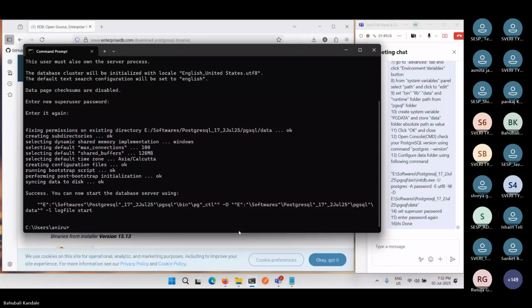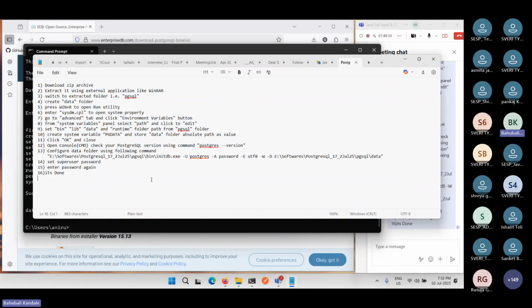Now, after installing PostgreSQL, I want to start it. How to start? Step 1, open command prompt.